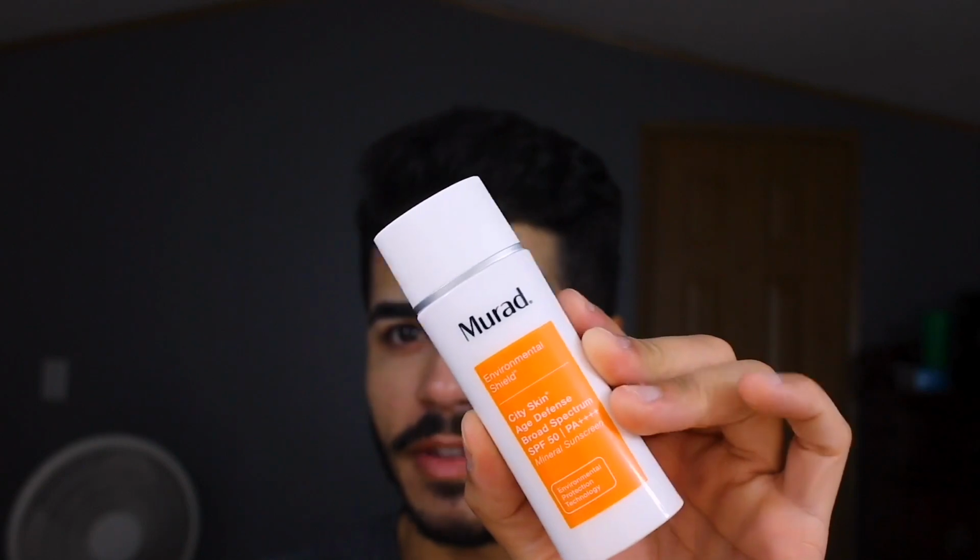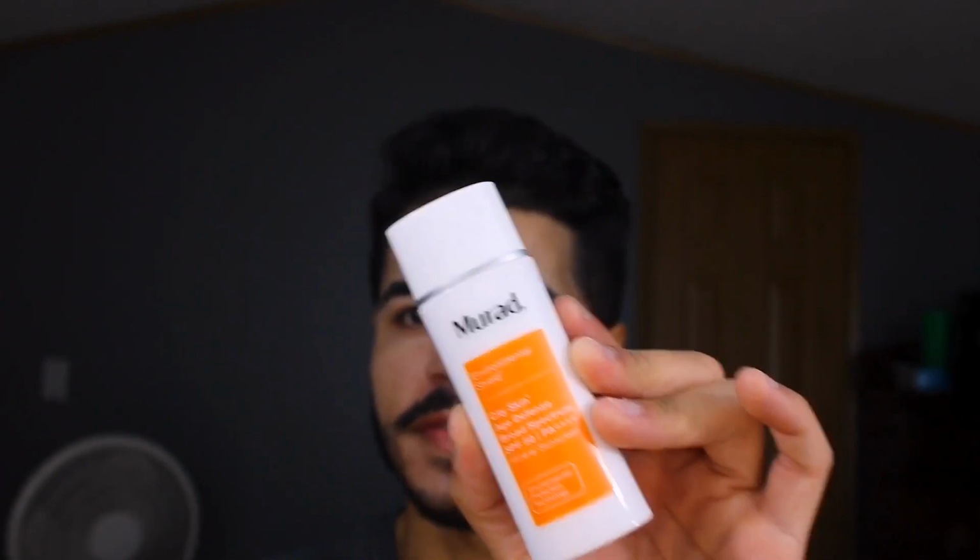I'm gonna go ahead and just apply it and see how it works. Before I applied it, I did just use this Murad City Skin Age Defense Broad Spectrum SPF 50 sunscreen. I talked about this in one of my previous videos. I really love this physical sunscreen. It protects against UVA, UVB, pollution, blue light, and infrared radiation. And in addition, it also is a great primer for your makeup. So I really love that product. That's what I'm wearing as my base. Got my Starbucks here in a reusable cup because hashtag save the earth.